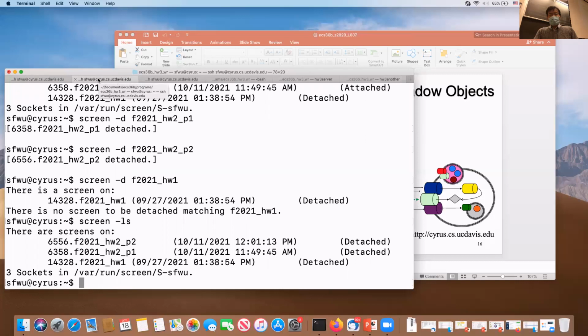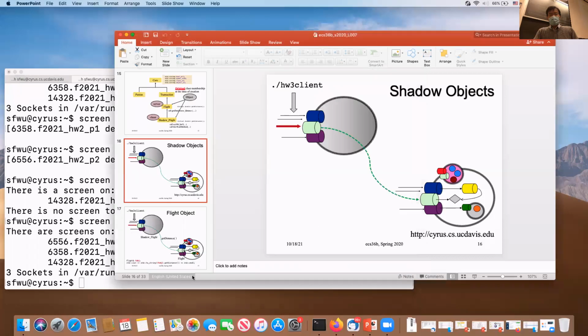Okay, any other question before I start? Thank you. So what I'm going to do today is show you at a very high level, with 2 slides, what homework 3 is about. And then I'm going to run the demo to show you what it is.